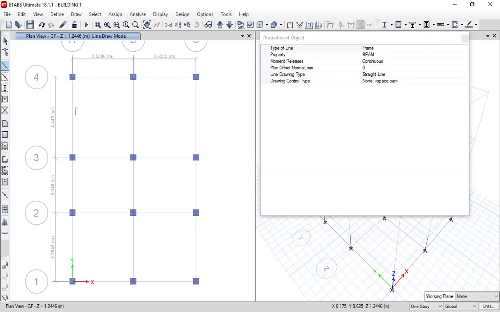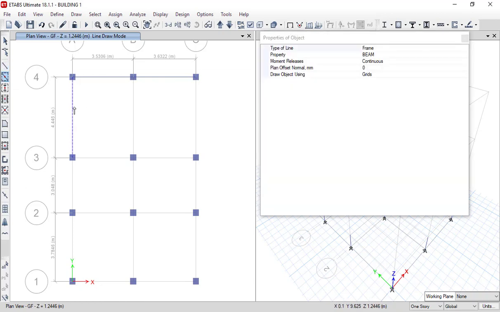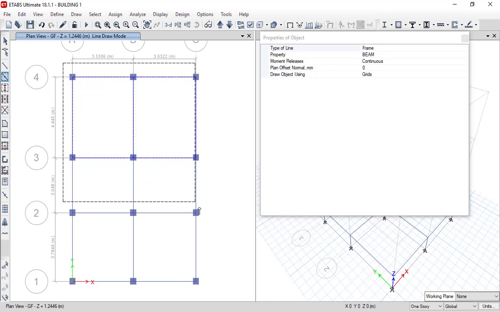Now again I am going to draw beams, and this time instead of drawing by line, you can also use this option, the quick draw beams option. By this option you can simply click on this icon, or you can simply click on this grid. It will be automatically converted to a beam. The other quickest method is by simply clicking and dragging. Don't release your mouse, simply click and drag. Here also you can click and drag, or you can click and drag from here as well. As you can see, if you want to draw the beams very quickly, you can click and drag by this method, so that it draws the beams at one time.